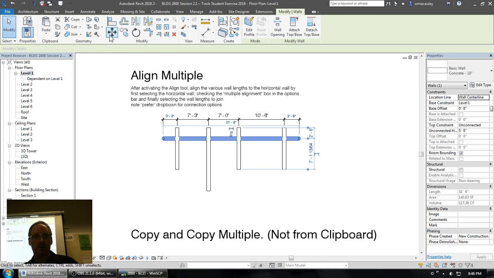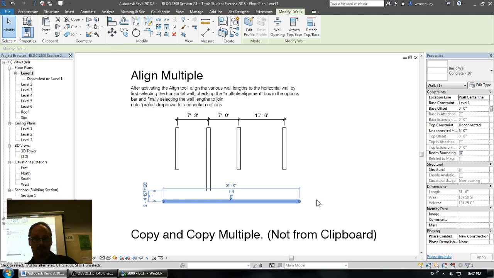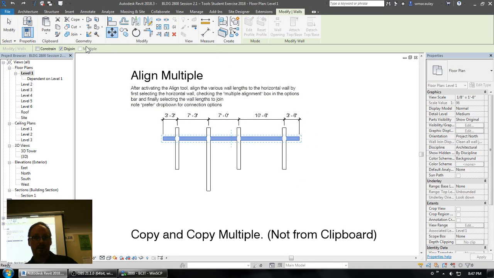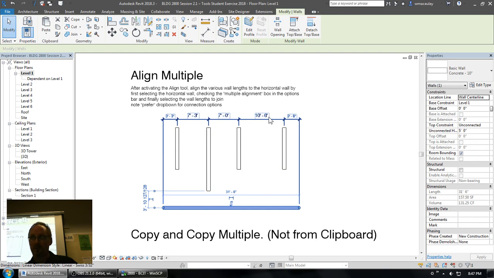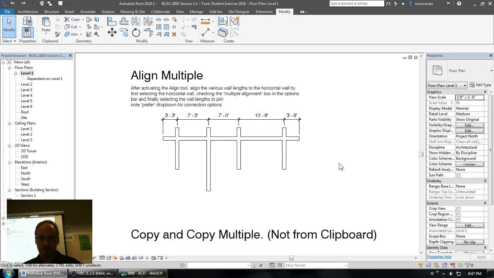But now if I use move with disjoin selected, it breaks all connections not only between this wall and the other 3D objects, but it also destroys any connections between this wall and any dimensions that are snapped to it. So this dimension on the end and this one here are both going to get deleted. See, those dimensions went away. Now let's look at this again. So if I pick this wall and I move it and I uncheck this disjoin, see how the dimensions are preserved. So that's just something to keep in mind, just Revit behavior that's a little bit different than other products.